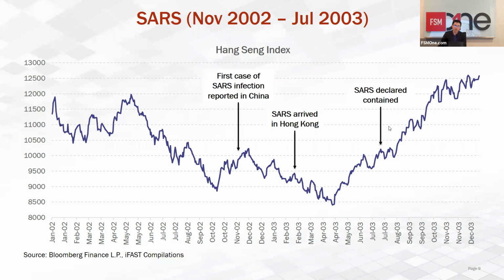Now if I look at my chart over here, I can know very well that the best time for the investor to get in during the SARS period was actually in April 2003. Right now, I just want everyone to go back in time to April 2003, when markets are falling and when there is so much fear in the market. Ask yourself this question: do you think you are willing to do a large lump sum investment in April 2003, when market conditions are so volatile and there is also the possibility that it could drop further?